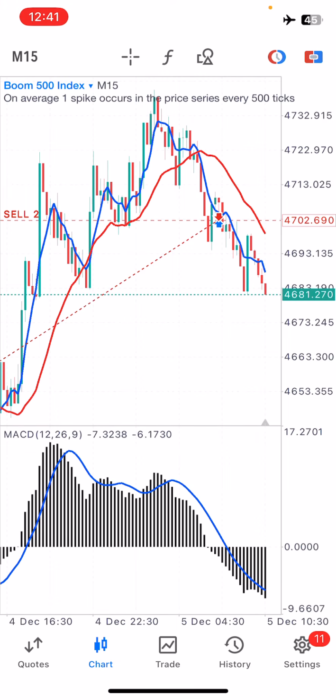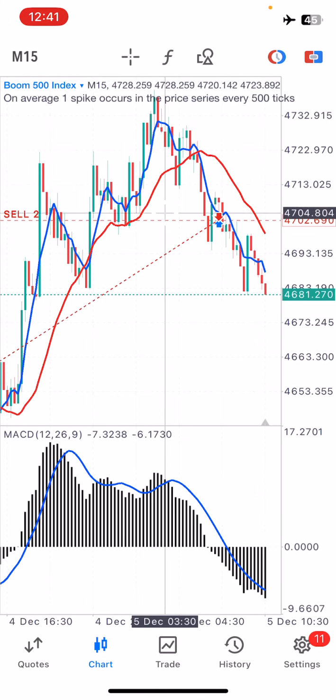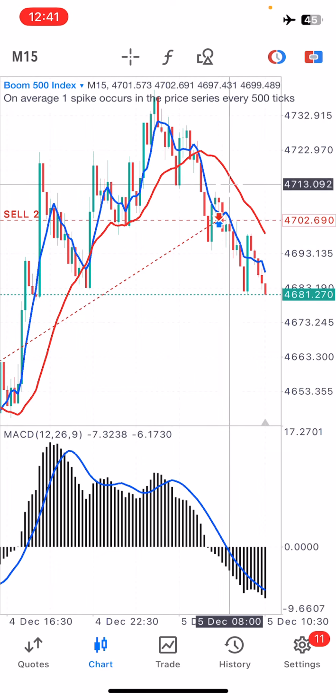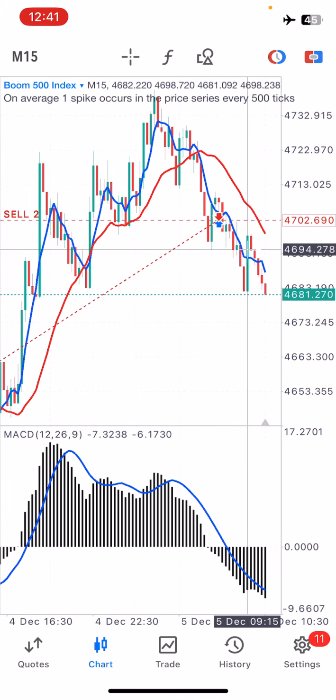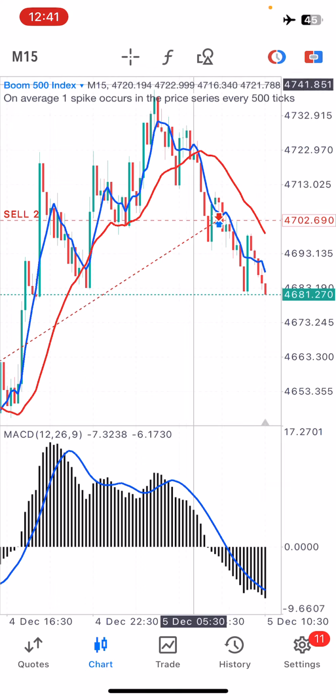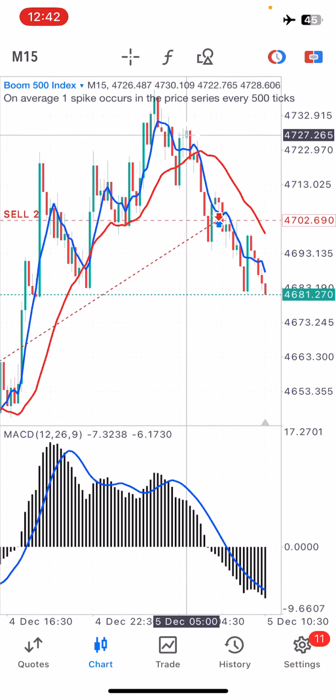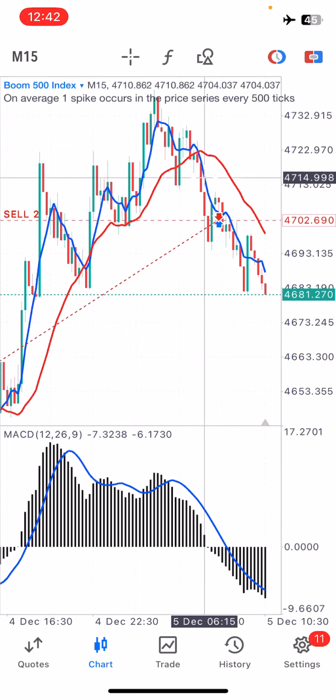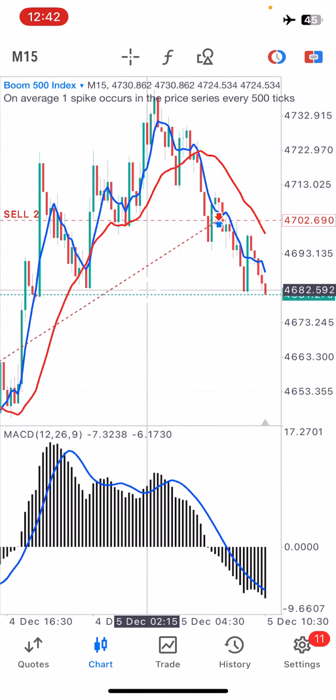The first thing that you want to look at is the position or how your moving averages are arranged on the main chart. Okay, once you see that the red line is on top and the blue line is below, just know that that type of trend is called a downtrend. Once you have identified that your blue line has crossed to be below this red line, including the candlesticks, just know that you are now starting a downtrend. But then how do you enter into the market?